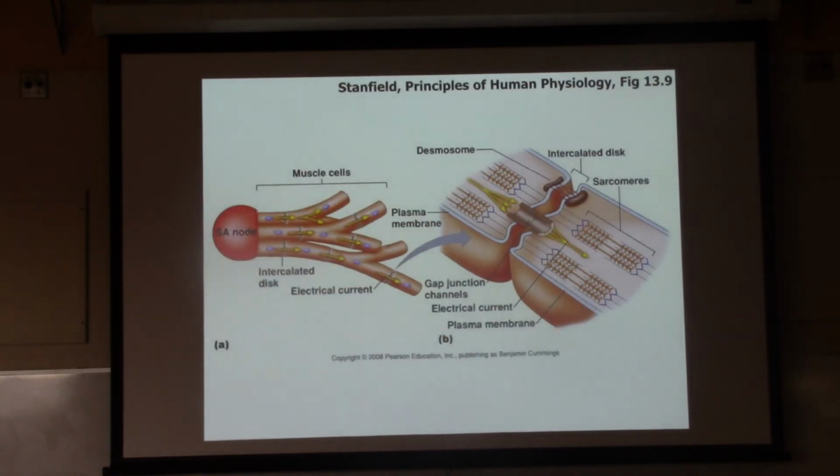Okay, so here's one of those nodes I talked about. The signal is going to start where these nodes are, and that electric signal, noted in yellow arrows here, will spread through the different cells, telling all the cells, hey, it's time to contract. How do they get there? They can be passed through these gap junctions. So each cardiac muscle cell does not have to release neurotransmitters that diffuse over and then stimulate the next cell. They all act as one cell together, functionally, right? Because these electric signals travel right through those gap junctions from one cell to the next. So the whole thing ends up depolarizing together.